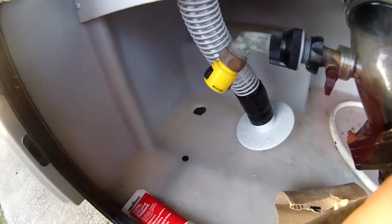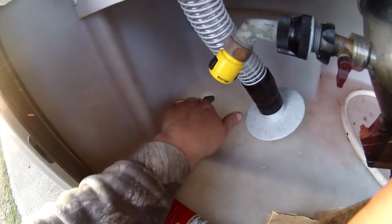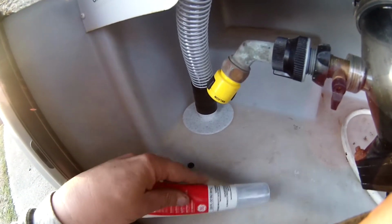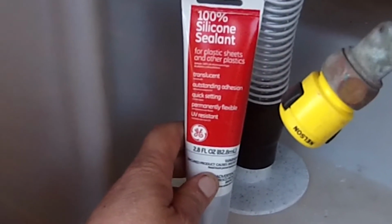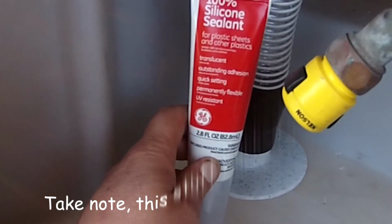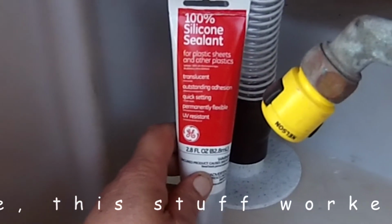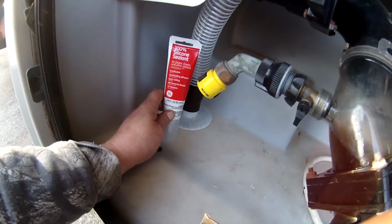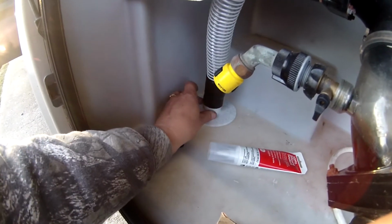I got my hole drilled. I'm going to use some sandpaper and roughen up this area around the hole and the bottom of this flange. And then I'm using this stuff here, 100% silicone sealant. Says it has outstanding adhesion, so silicone adhesive, I guess. And it says it's for plastic sheets and other plastics. So it should work fine as an adhesive, and also a silicone gasket between the flange and this plastic.